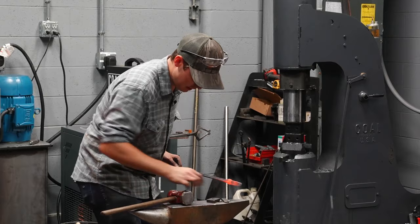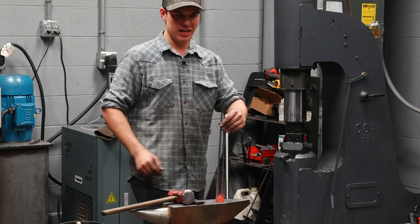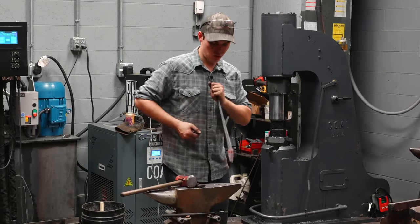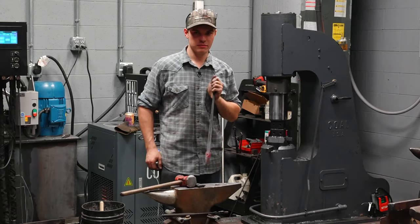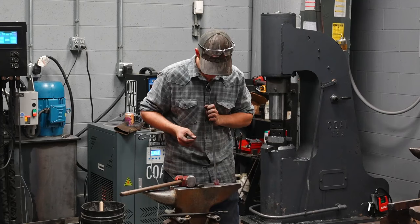I like all my hardy holes to be a 1-inch hardy hole, so all my tooling is the same, but I can also use it to lock my tongs into because I can't turn all the way around. So I can adjust the reins in or out, back and forth, just by locking it in the hardy hole like that, okay? Let's say the whole tongs are bent like that. Now they're not, right? So I don't have to stick it in a vise. So a 1-inch or a 7/8-inch hardy hole, I like for that reason. So now they're adjusted pretty straight.